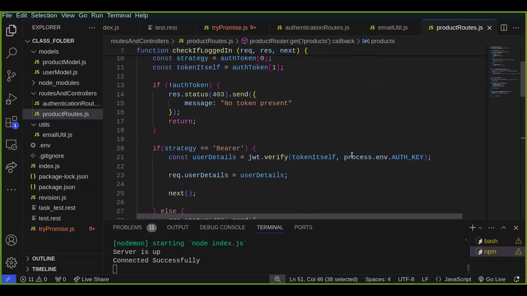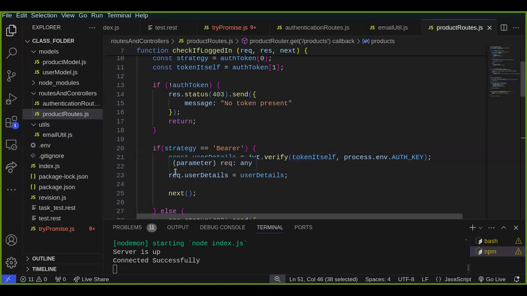So if verification goes well, the user token will be created inside the request object. So if you say req.userdetails, of course, you know that this contains user ID and email. If we say req.userdetails.email, we'll get the email of the currently logged in user, or the email of the user that's sending that request.